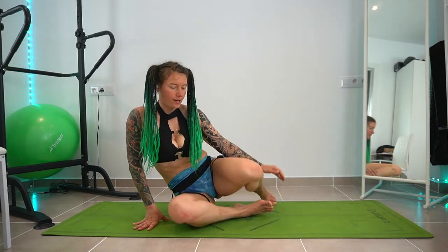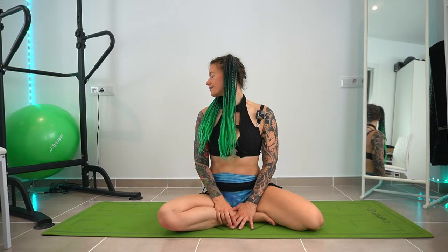Sit in a comfy pose and look from left to right. And now up and down.